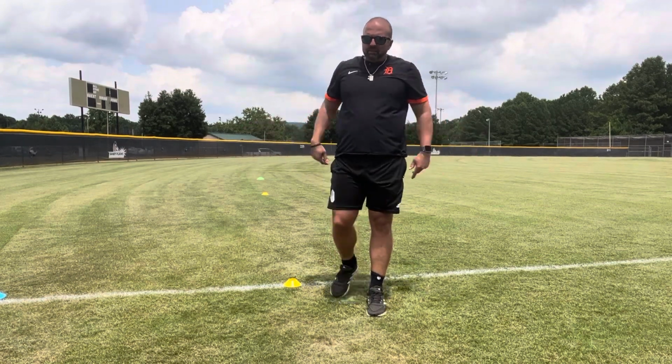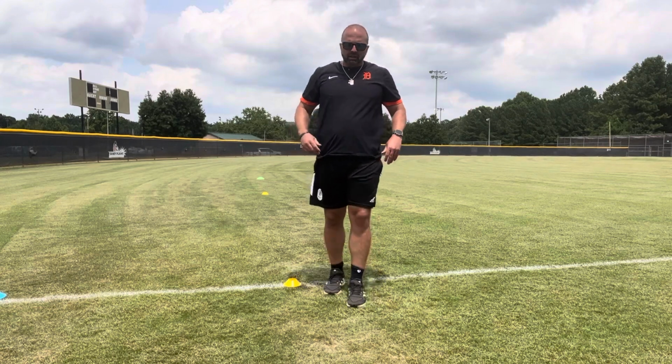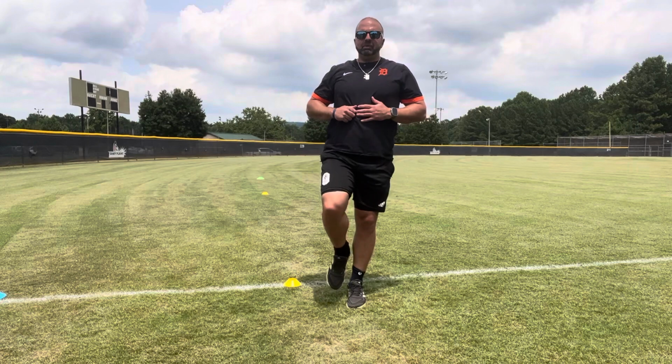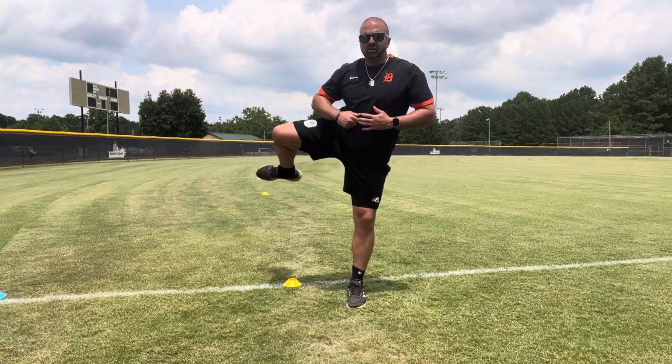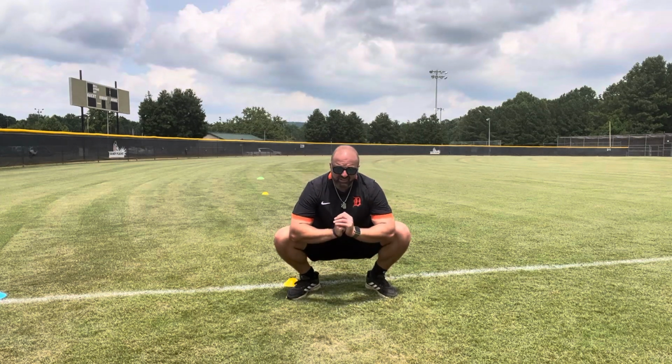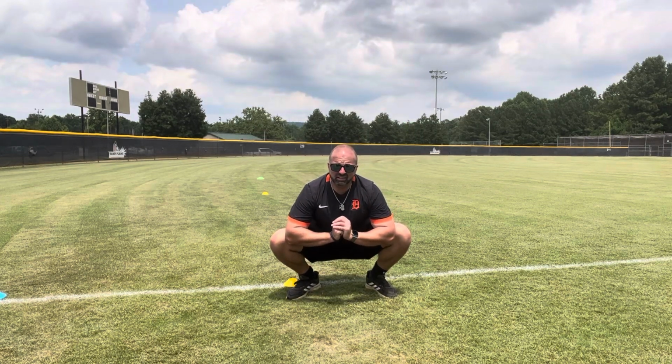Then I'll have them line up. We'll do some stationary stuff, some hip CARs, standing. This opens up the hip socket. Right, we'll go down to a deep squat. Heels are down on the ground, chest is up, elbows pushing out.